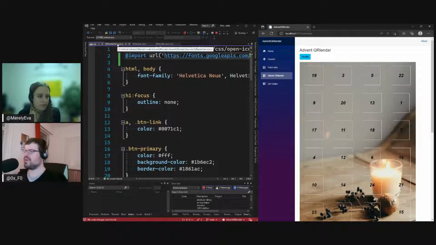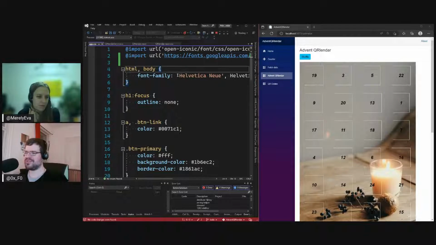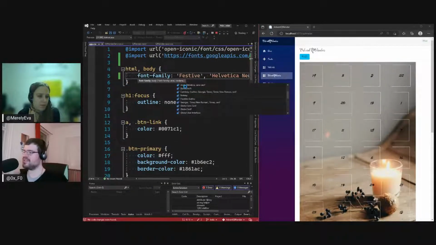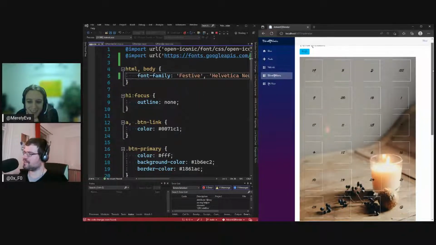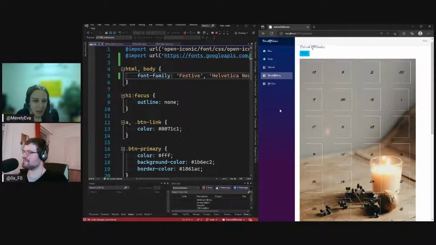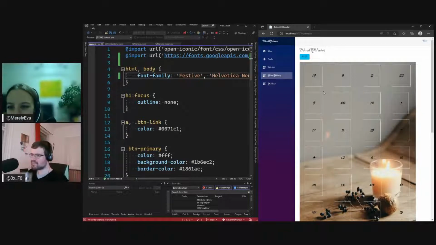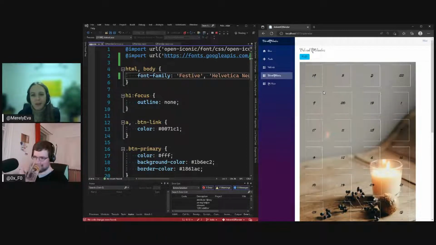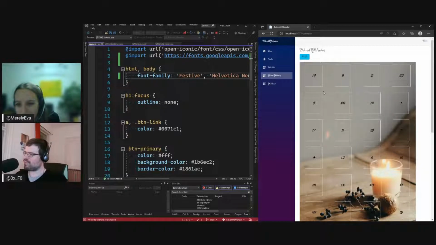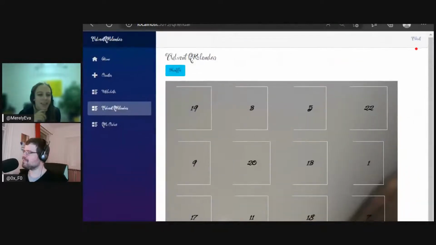So where do we want to apply that font? Do we want to apply it everywhere? Perhaps let's give it a try. What's happening if we apply it everywhere? Festive. Oh, wow. I mean, it looks super cute. And it's literally everywhere. You can see it in the menu as well, on the shuffle button, and on the about as well. But I think the about is really difficult to read. I almost didn't recognize it there.